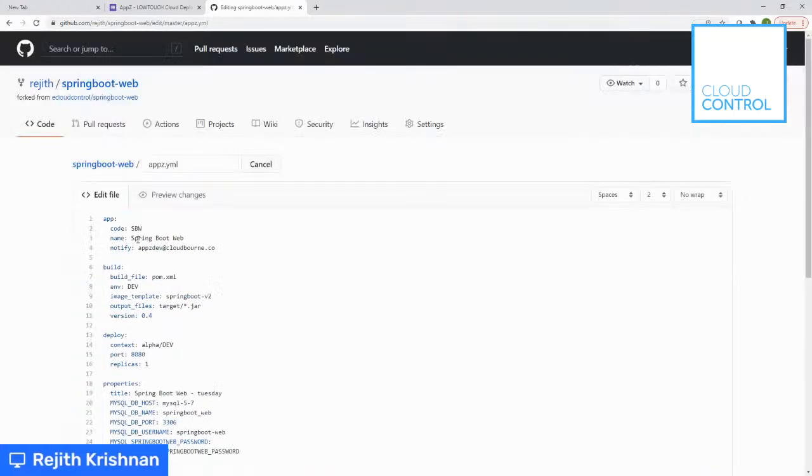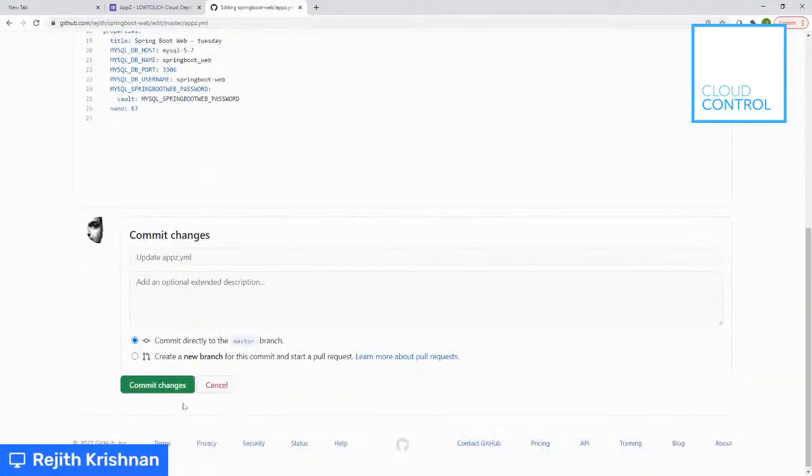So I'm going to edit again. I'm going to change the notification email, and the context prefix to match my Git ID, and I'm going to commit.